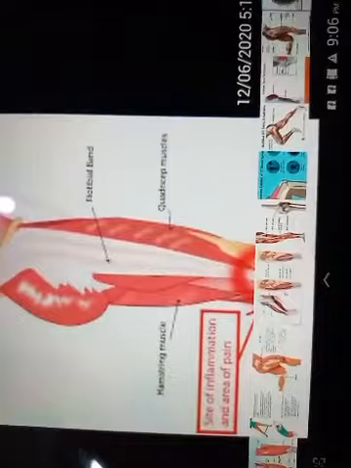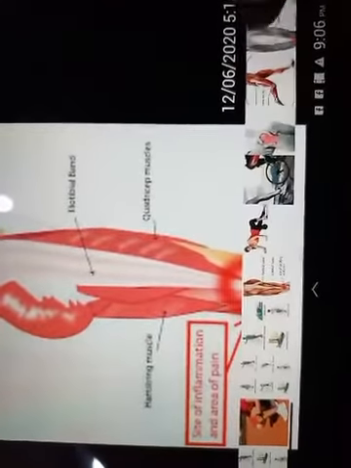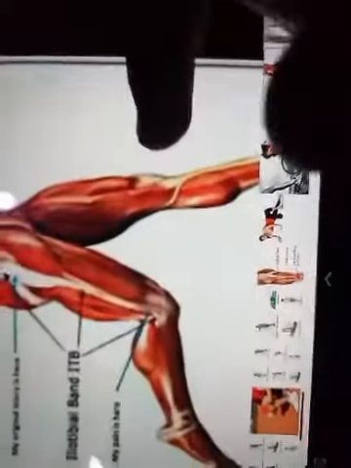So aside from that, let's finally look at some exercises that we can do. Okay, so let's look at the exercises now. These are some of the exercises. We can put a roll on the ground and stretch, so it goes down and backwards, which helps to relieve any tension or stiffness around the structure. It's near the iliotibial band. Okay, and so first exercise, you can do some stretch. You bend down and up.